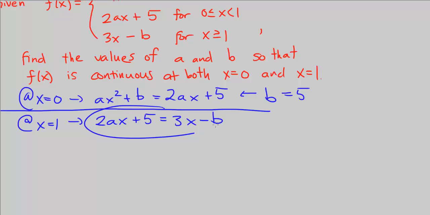Let's see what we can gain from this piece. Let's go ahead and plug in x equals 1. We get 2 times a times 1, so that's just 2a plus 5 equals 3 times, well, x is 1, so 3 times 1 is 3 minus b.